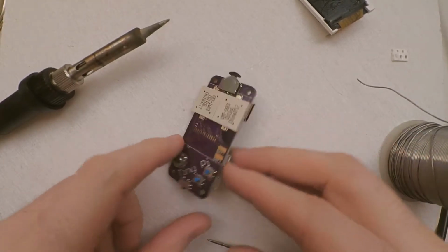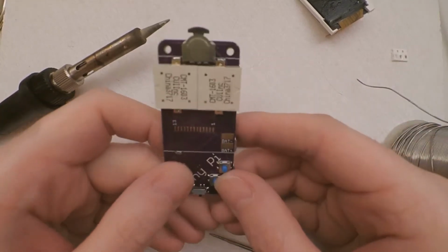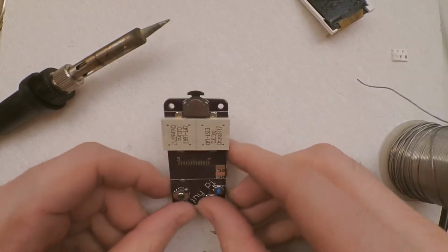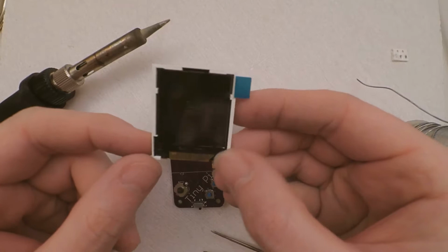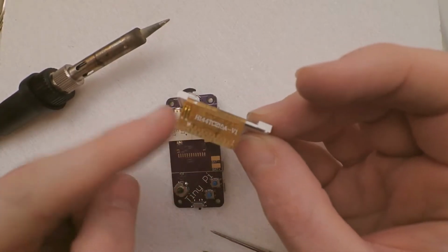So we're almost there. Got the Pi on, got all the other components on. We're almost ready to play games. There's one thing missing, and that's the screen. Now most people are going to look at this and think, how do I solder that crazy ribbon there?